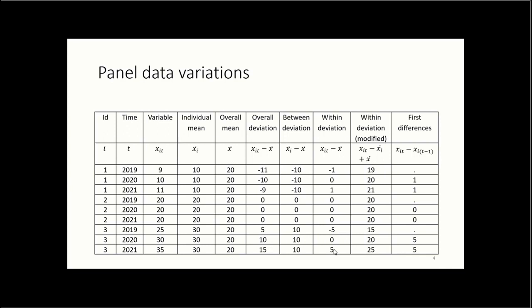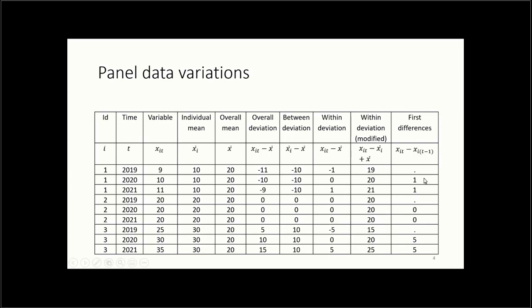Notice that we also lost the general level of the original variable. We only consider, is it higher or lower than the average for this person? Some computer software such as Stata use the within deviation as modified. So it's not exactly this, but it adds back the overall mean. So we have this plus the overall mean of 20. It basically boosts up all of these values to a level that is based on the overall mean. But that's obviously not the mean of each person. It's just the overall mean.